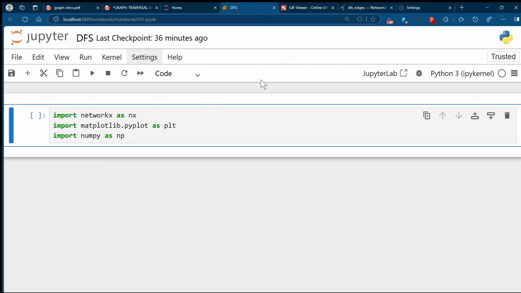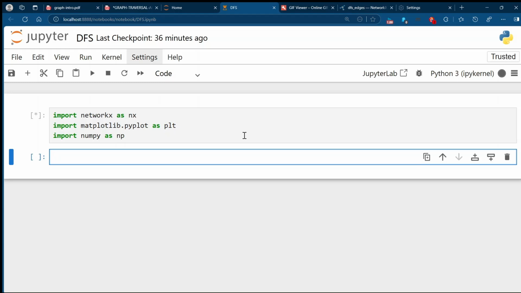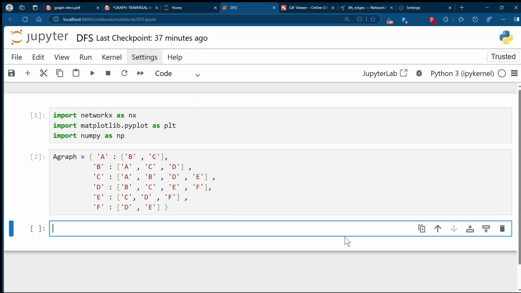So I'm using a notebook here. So let's implement our library that we're going to use. So let's run this. Every library is installed for you. Everything should work fine. So first we're gonna have our graph representation. So let me just copy our graph here. As you can see, we're using a dictionary list to represent our graph. So this will be our graph.